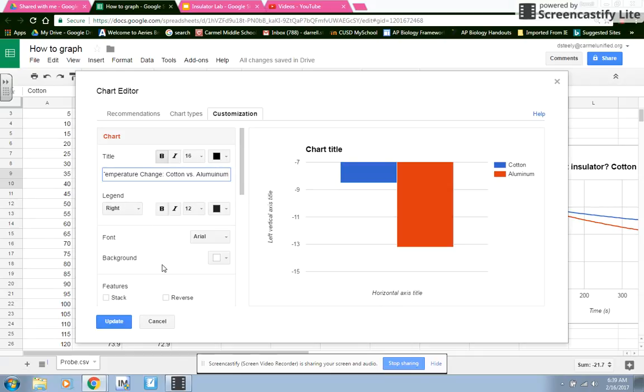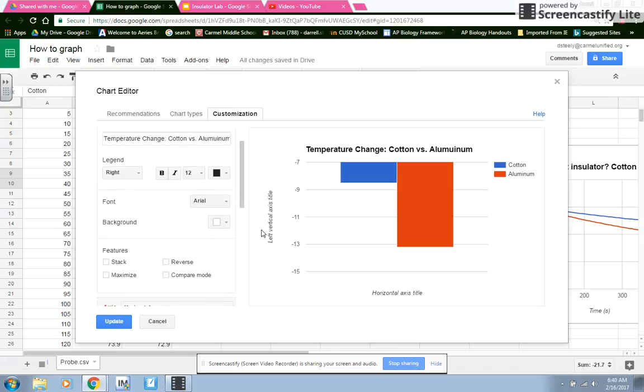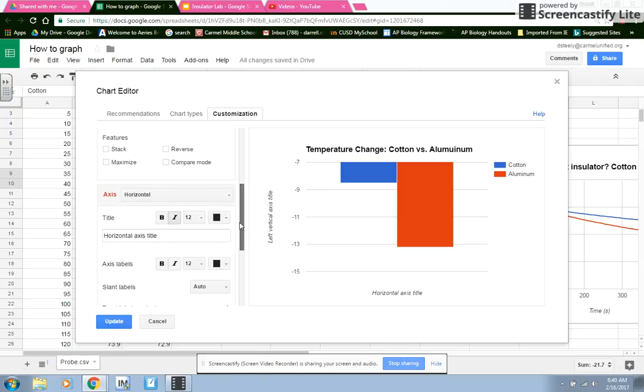And then I'm not going to mess with the legend. The legend is beautiful. Again, this is the legend. It looks great. I do want to change a couple things. We don't have labels here, and I don't like how it just starts at -7. That kind of bugs me. So let's first just do the horizontal. Remember, horizontal goes straight across. And we need titles. I'm just going to put material, because it's pretty clear up here what material they are. I like that.